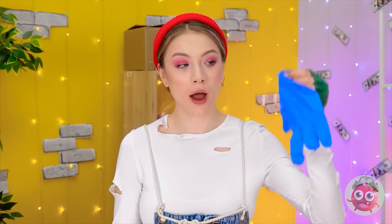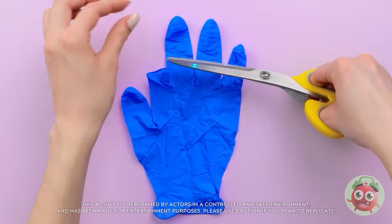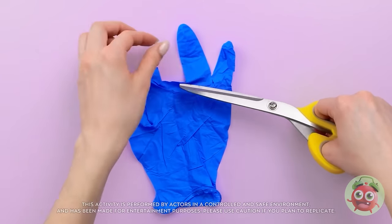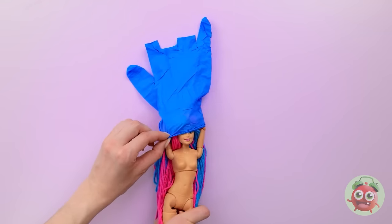Wait! That actually worked? Okay, it's not a closet of designer clothes. But it'll have to do. Don't hurry. I know what I'm doing. I'll start by making some alterations. I'll cut three of the fingers off. Now I'll put it on my doll.